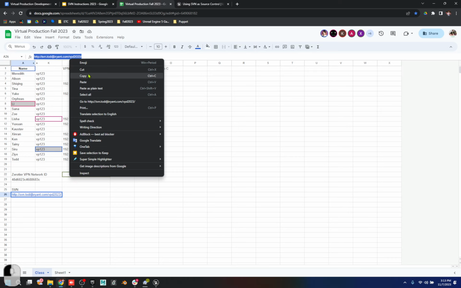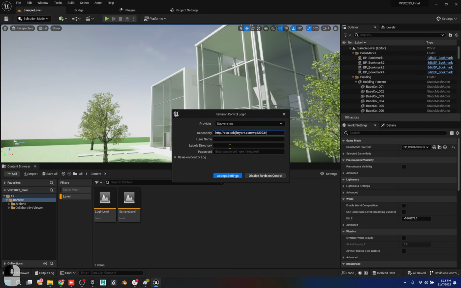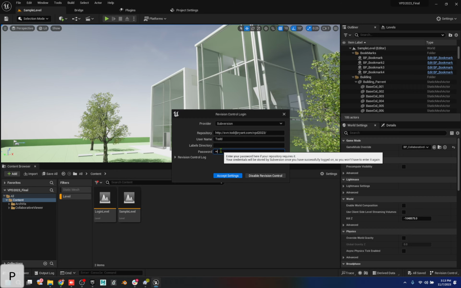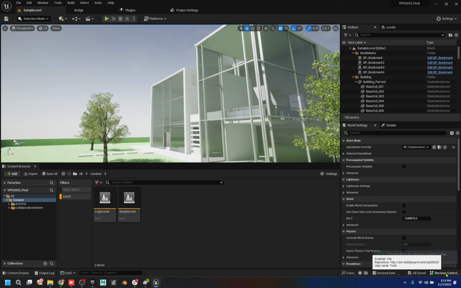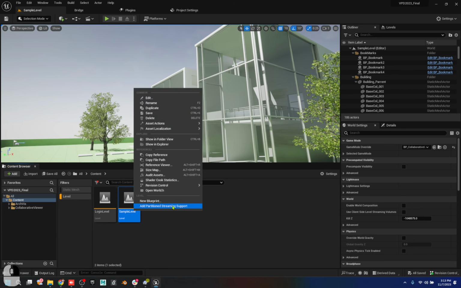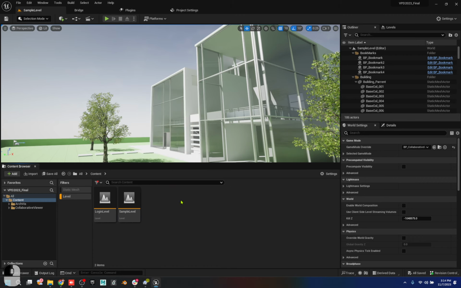It's still here. What's my username? Well, my username is capital TODD, and my password is VP123. When I say accept settings, you'll then get a happy little checkbox at the bottom right, and then I can do things like say, I'm going to check this out so no one can touch it. It's mine. Or it'll analyze when I add files. It'll then let me know what I can upload, and I can push and pull content inside of the engine itself. So let's say I add in an empty map.